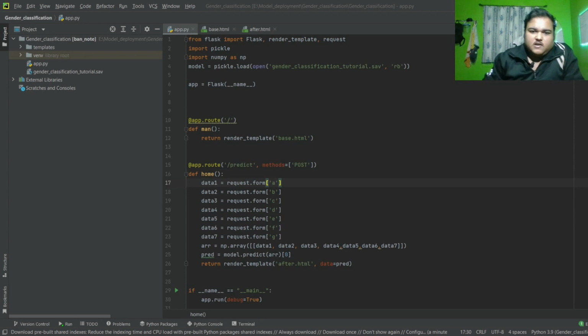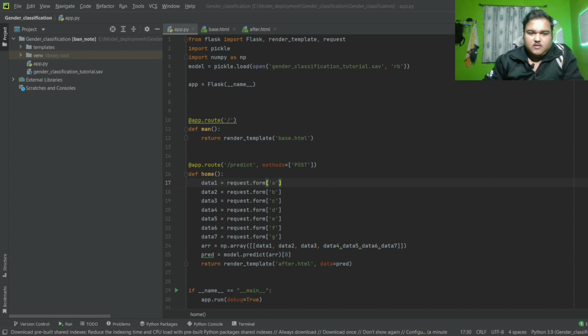Welcome to the second part of this video, where we will learn how to use the model that we actually trained and downloaded and saved using Pickle, as I have already shown in the previous part. And we will learn how to incorporate this model into a simple application using Flask and simple HTML pages, because we will be developing a simple web application, right?